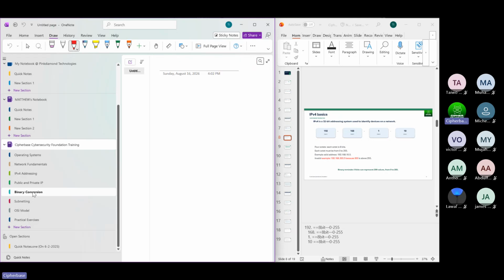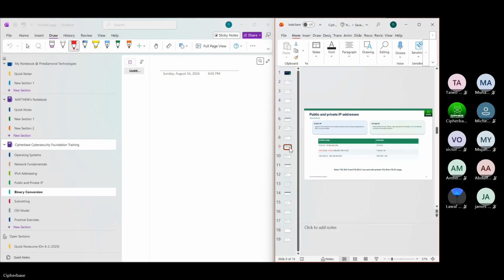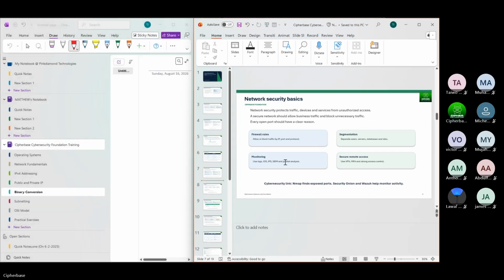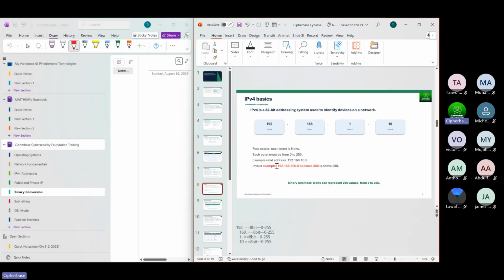I think we are here to talk about private and public IP. We will not miss it. We talk about private and public IP. Let me see what is next. Okay, that will be the next thing that we'll talk about. So, we are here now. I already put this one here.